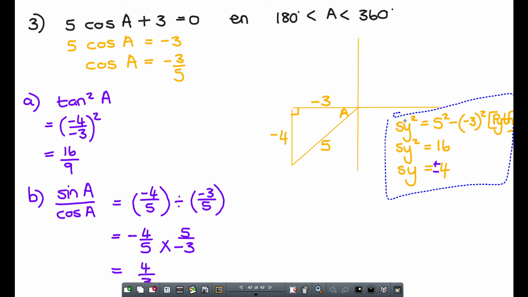En as ek dit gaan uitwerk, kry ek my sy is, kyk gou mooi daar, ek het vir mooi in blou geskryf, plus minus 4. Because square root of 16, vierkantswortel van 16, kan mos wees positief 4 of negatief 4, nee. Want positief 4 maal positief 4 gee vir my 16. Let's look at the negatives. Negative 4 times negative 4 is also going to give me positive 16. So oppas, dis 'n algemene fout, nee? Hy kan wees plus of minus 4.